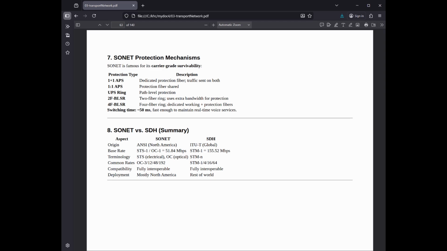The power grid, utilities. North American utility companies, smart grids, still utilize SONET for teleprotection. This requires deterministic, non-packetized timing to ensure circuit breakers trip in sync across hundreds of miles. Legacy federal networks. Various government and defense installations still rely on OC3 and OC12 links for secure, low-latency communications that were never transitioned to IP.